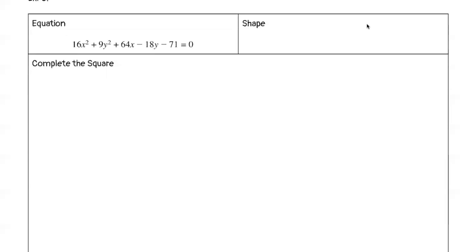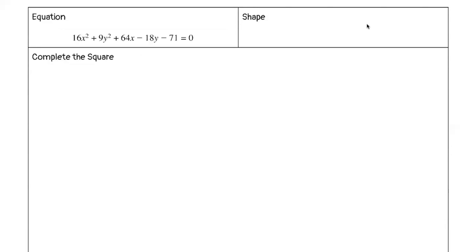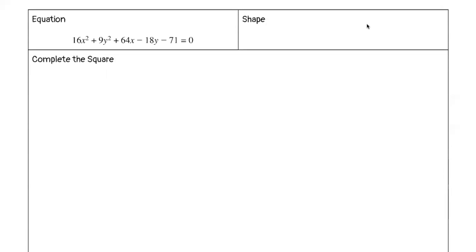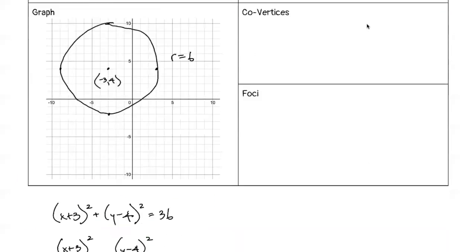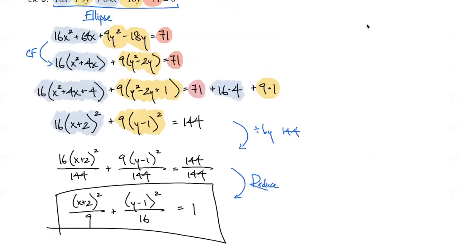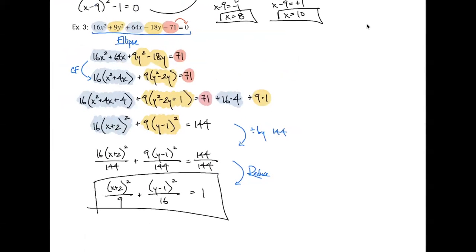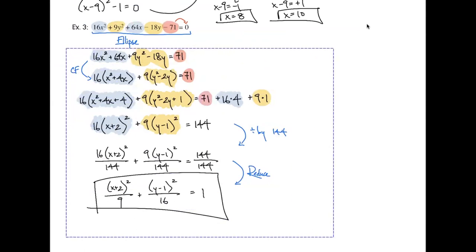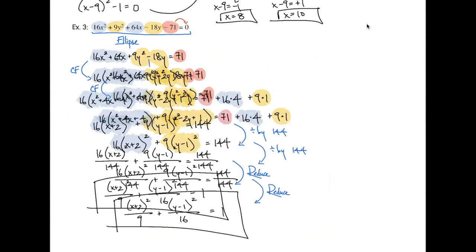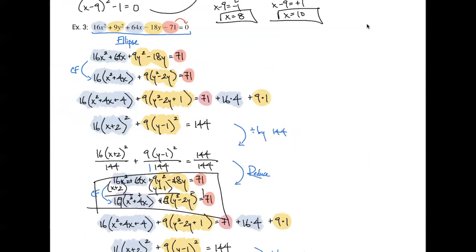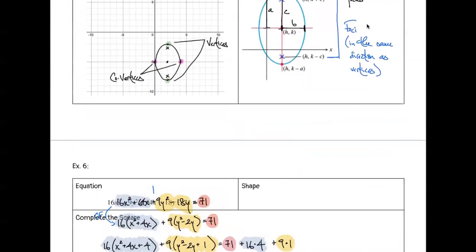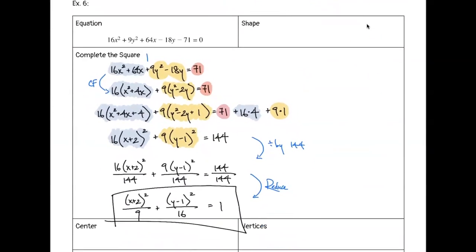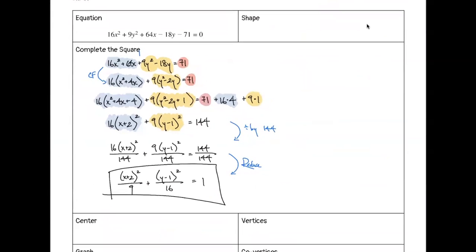And so I'm going to cheat here because I can copy and paste. I'm going to scroll back up, copy and paste that complete the square right in here. So here's our complete the square, same numbers. I'm going to grab this, duplicate it, scroll back down, and paste it right in that box that says complete the square. Looks like we need to shrink it just a little bit.